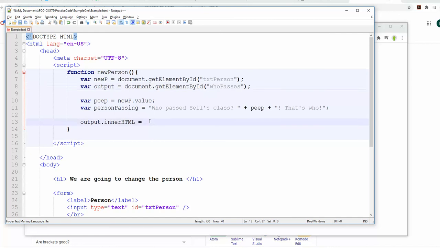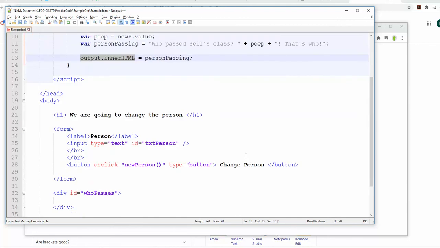So basically I'm creating what's going to go inside that ID. And what do I want to put there? I want to put that sentence that I just made called person passing. So this should generate HTML inside this ID right here. And that's all going to happen when the user clicks this button.